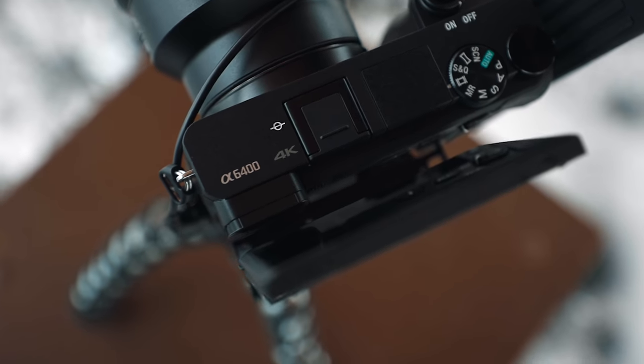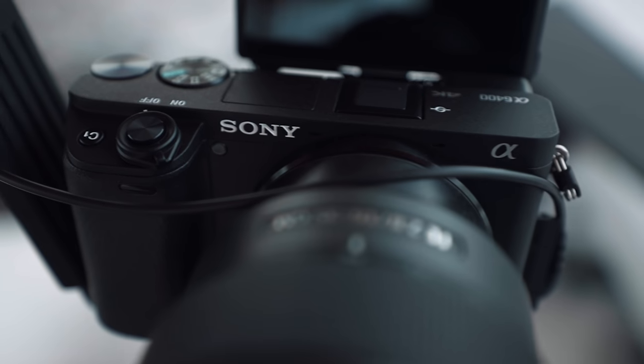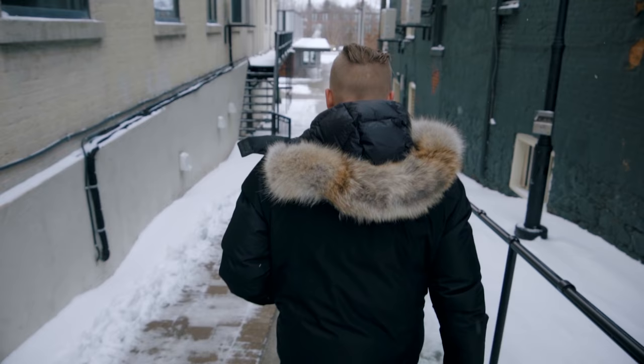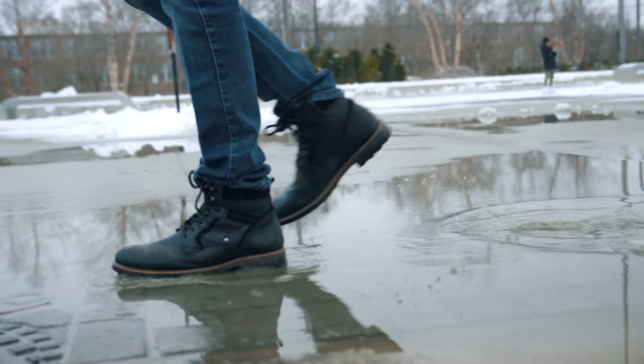The camera has a nice small size. With the L-bracket and microphone it gets a little bit bigger, but that's just the nature of things. I also found that the button layouts are pretty nice, even though it is a really small camera — I didn't feel like I was pressing buttons all the time, with maybe the exception of the record button being so small on the side. But overall I like how small this camera is. Image-wise, which is always the most important thing for me, not too much to complain about here.